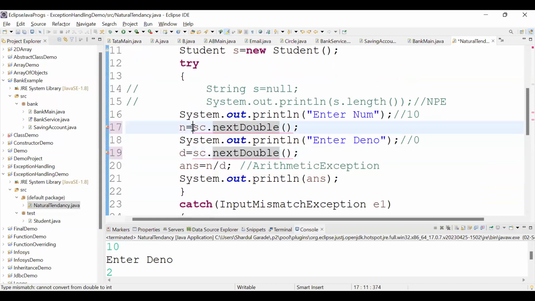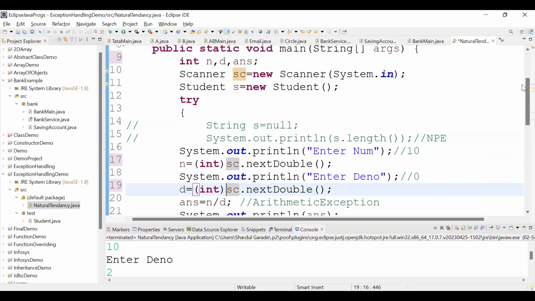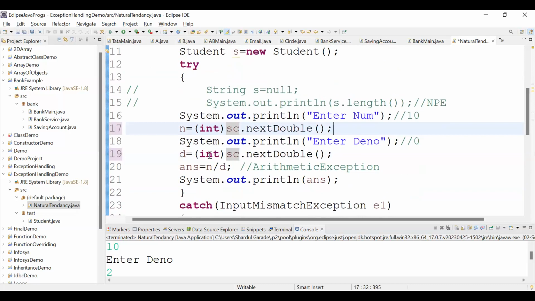So then what should we have to say? Correct, I have to typecast it. Okay, you are giving me a double, but I am converting it to an integer because the variable I have taken on the LHS is an integer. So narrowing has to be done explicitly. Widening, as there is no data loss, is done internally, implicitly. But narrowing has to be done explicitly.